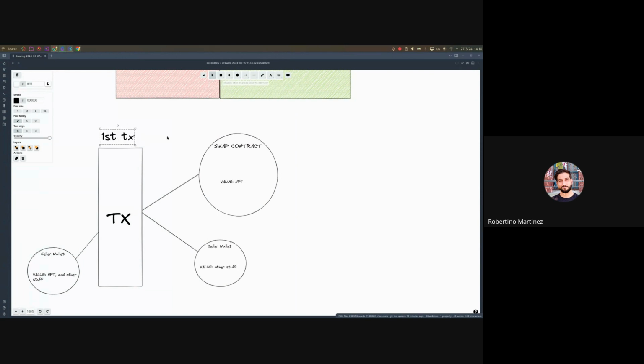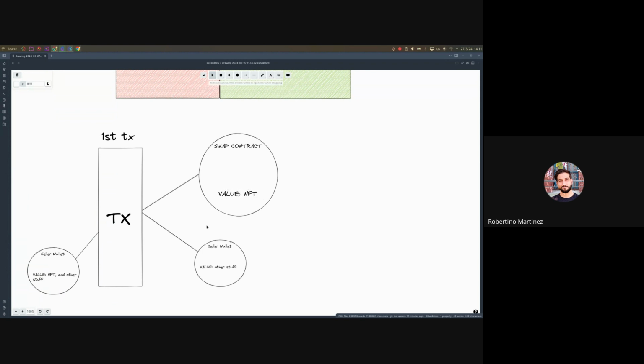Why do we do this? Well, because if I have things in my wallet, I'm the only one that can consume this UTXO and use it somewhere else, right? But I need a way for someone else to take that NFT only if that person also sends money to my wallet. So we create the smart contract that we're going to call the swap contract, and this swap contract is going to hold my NFT and a bunch of rules.